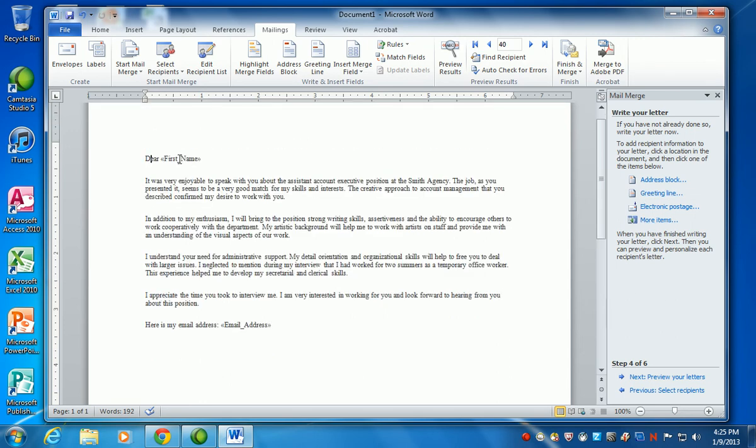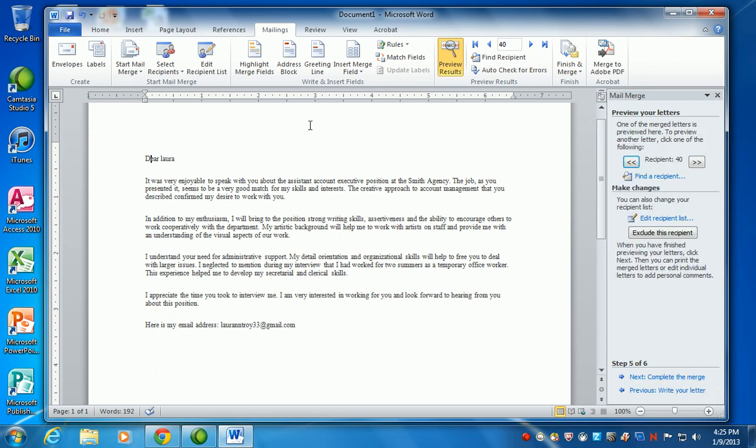So once you add the fields, the names, the email address, you have typed up the letter, or you copied and pasted from somewhere, or you had a template, you can say preview your letter. And you'll notice that it shows Dear Laura, and it's got Laura's email address here. And you can scroll through up here under your little arrows. It gives you a preview of what each letter will look like. Now if you want to add the comma after each name like you're supposed to, you can add the comma, and the comma will be there. See that? It's going to fill all of these out for you.